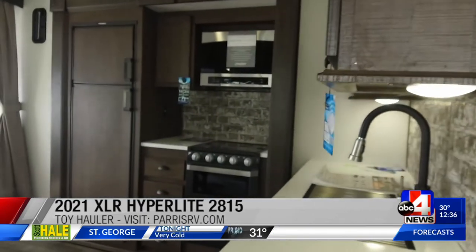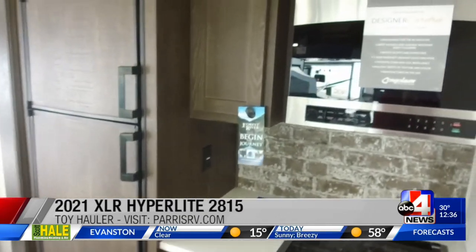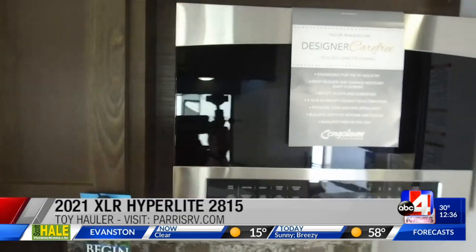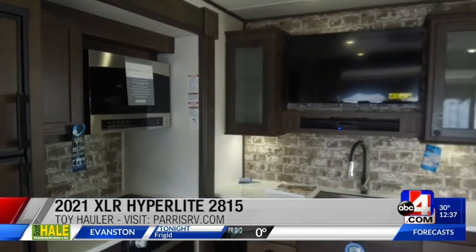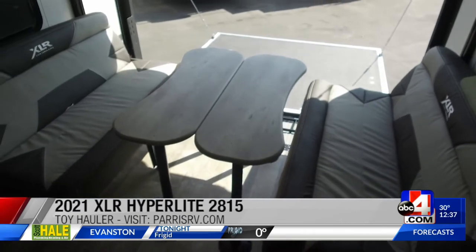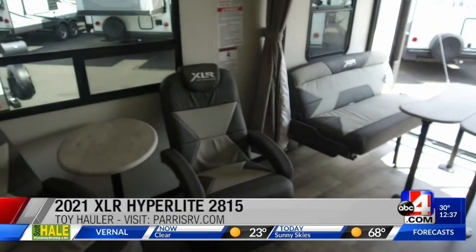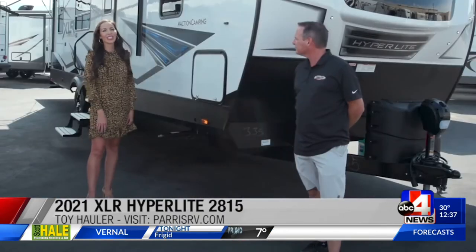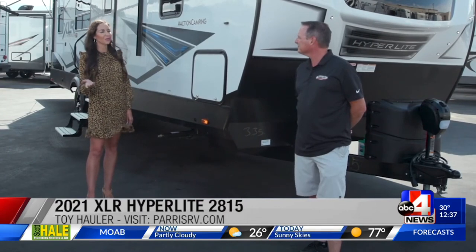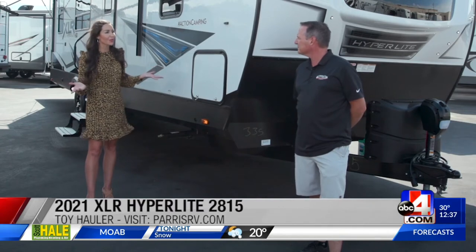It's got 15 feet of cargo. You put your back gate down, you've got dual electric beds — the top bed goes up, the bottom bed is a bed or a dinette. You hit a button, both those go up, and then you can put your favorite toys in the back: maybe a four-seat UTV, maybe ATVs, maybe it's paddle boards, maybe it's kayaks, maybe it's that monster barbecue with the game. We live in the place for adventure — all of the above, whether it's water or desert, where all of it's an option.